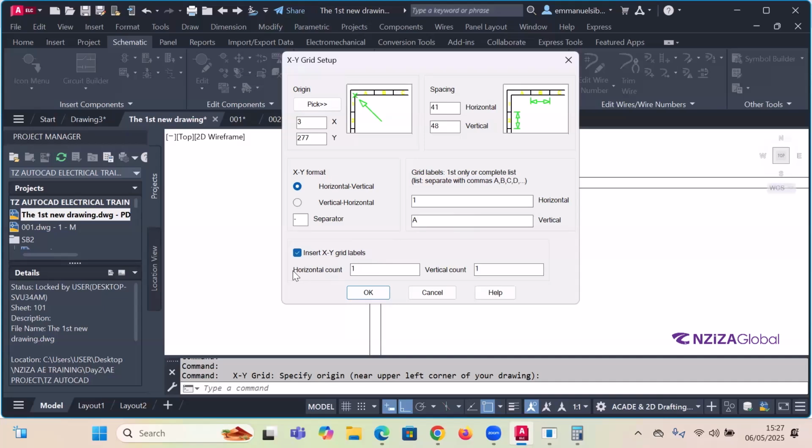Remember here on horizontal count, you have different view, count 1 to 10. That is why here I write there 10. And on vertical, I have count 5.